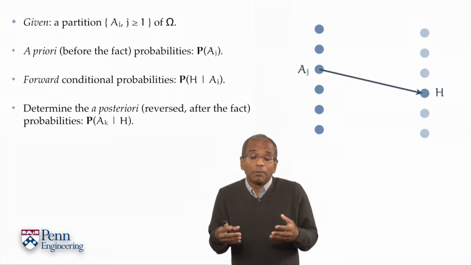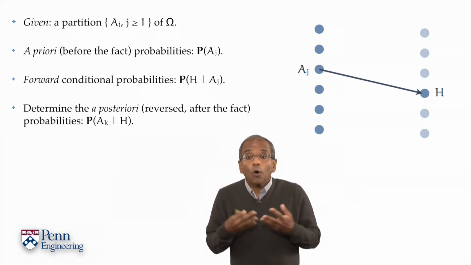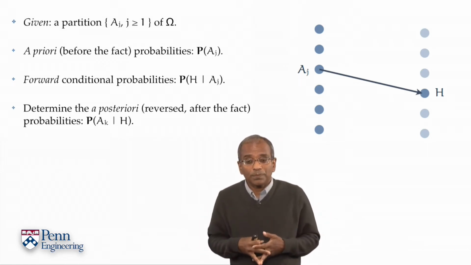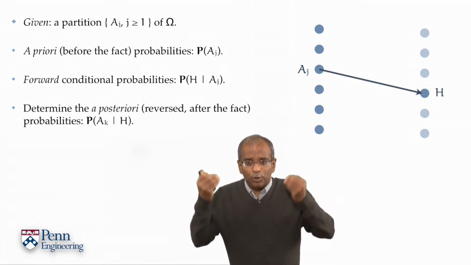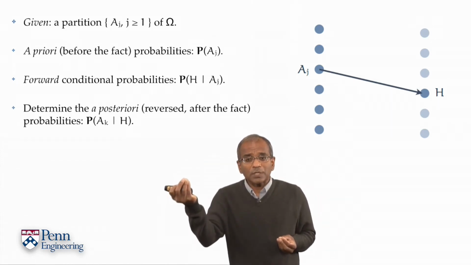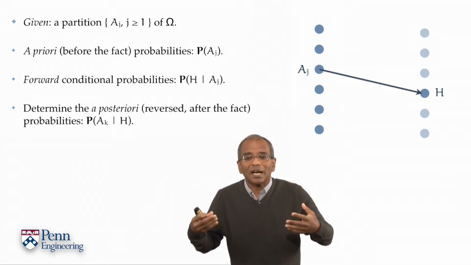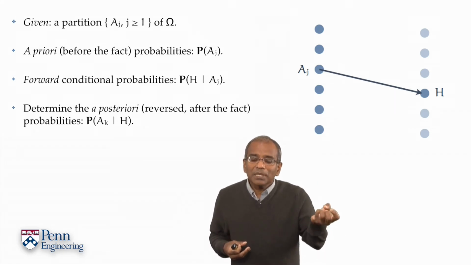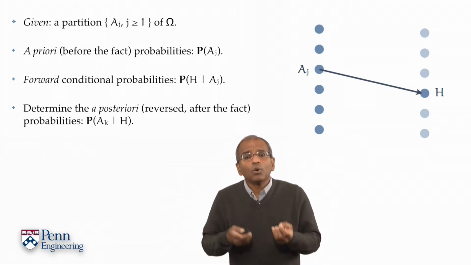For example, from an understanding of the physics of the problem, or the biology of the problem, or perhaps purely on mathematical modeling considerations. The question at hand is this. Again, keep in mind, let's say a communication example. A symbol has been transmitted, a symbol has been received. Once the experiment is done, once the transmission has been done, the receiver has a symbol in hand. And her burning question is, what symbol actually was transmitted?